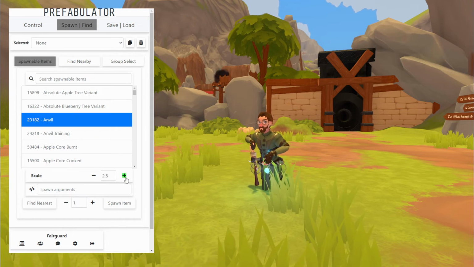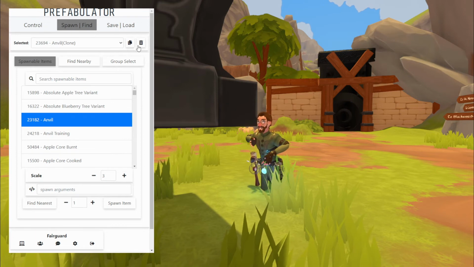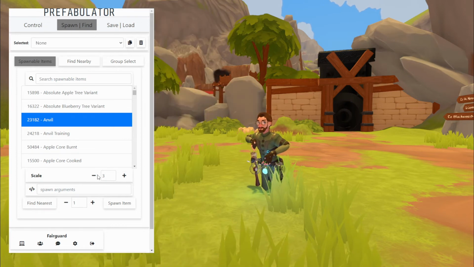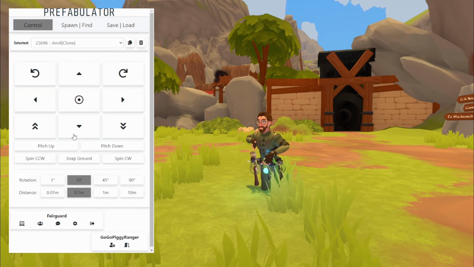And then I will show you the scaling just to kind of give you an idea of how big things can get. So let's just go up 3. Spawn item, and boom, we have a massive anvil. Let's trash that and change it back down, and you can actually go lower than 1, which is very, very useful. You want to spawn that item, and if you look, let me move it real quick because you can barely see it.